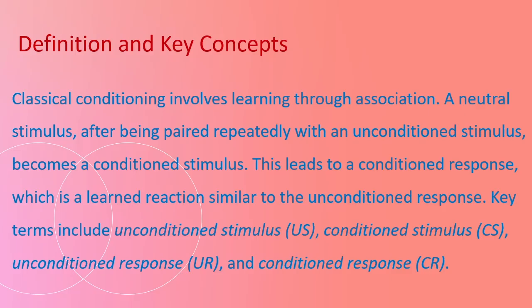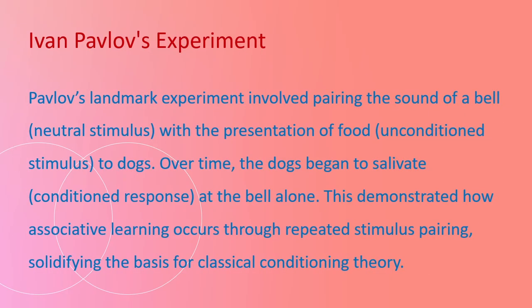To understand it better, we will use certain short forms going forward. Unconditional stimulus is US, conditional stimulus is CS, and unconditional response is where the book is not responding, the book is not talking to me, but I am responding to it. And conditional response is my exam, where I will be responding how I have learned.